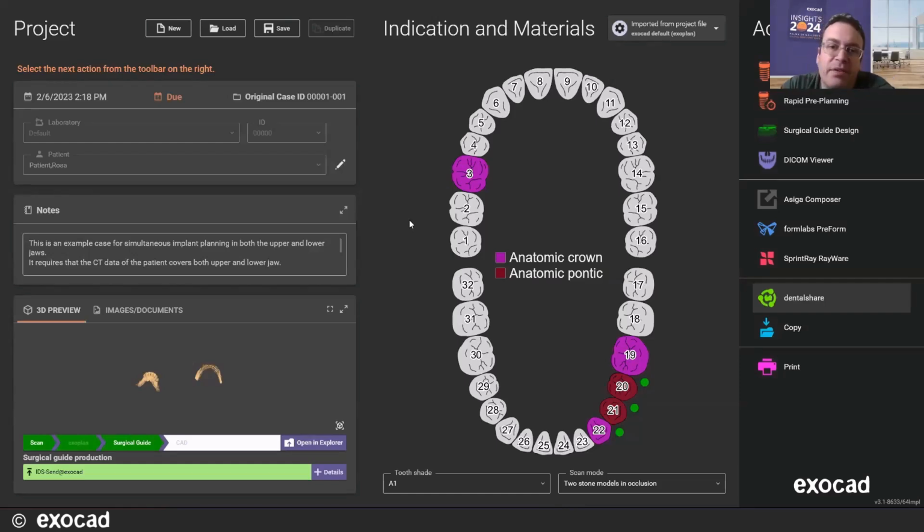Another question, how would you create a temporary bridge? That's a good question, and we'll talk a little bit about the integration of Exoplan with our other software, DentalCAD. That's the software you can use to design your restorations, immediate load abutments, and crowns and bridges.